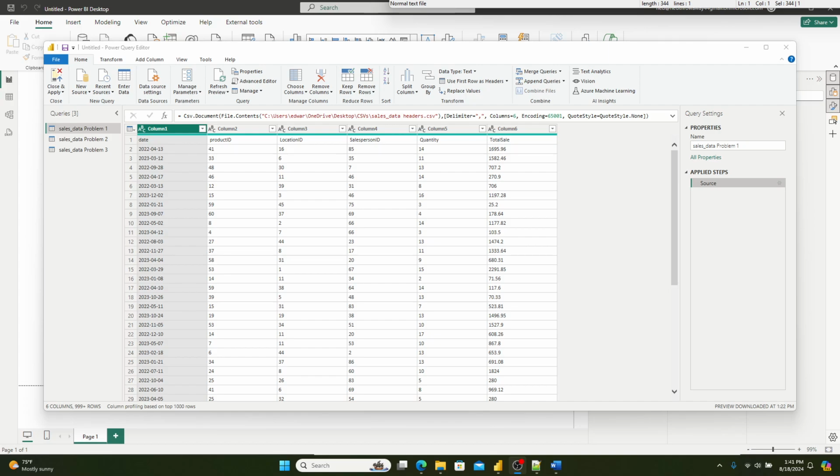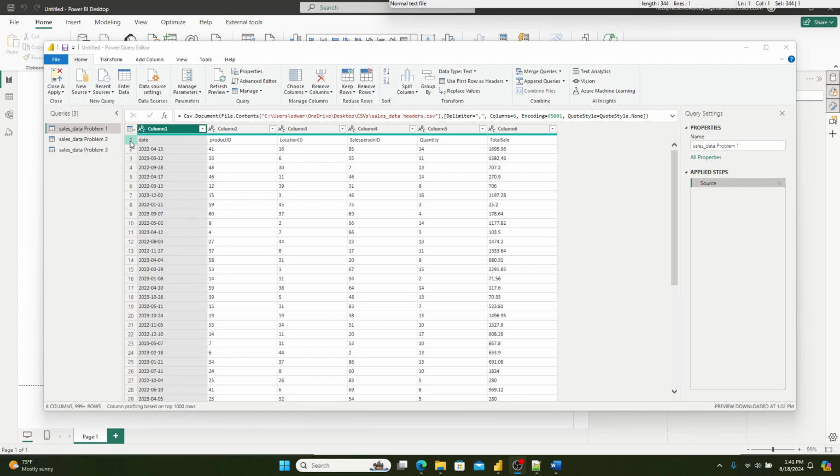Today we're going to be showing you how to rename columns and change their data types in Power Query by working through 3 examples. These 3 examples are all the same CSV, but we've introduced 3 different problems. Let's jump in. In the first problem, we currently have our headers not being recognized as the column names.